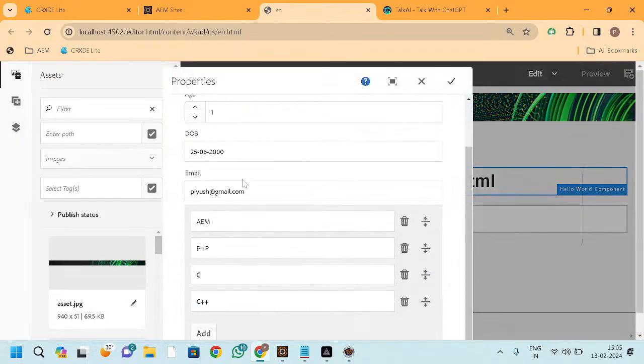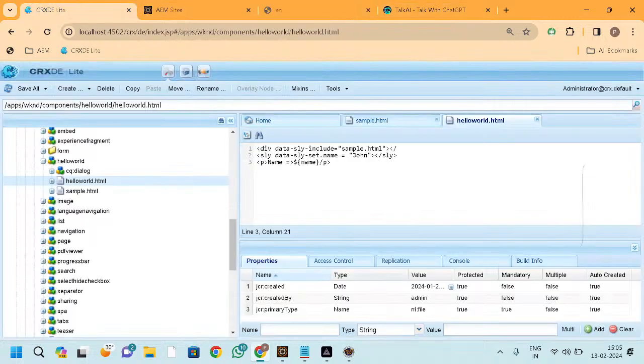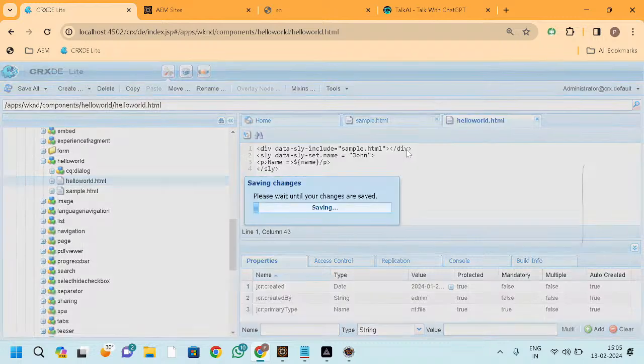Okay, so the name is not printing. Why is that? We need to know. Data-sly-set, and here we have defined John. Everything is right, no? Oh, okay. Save it.